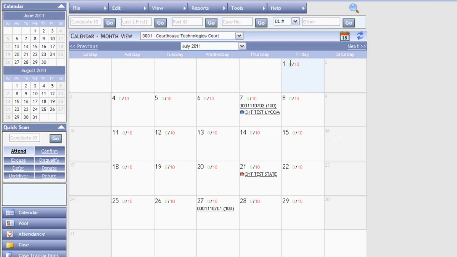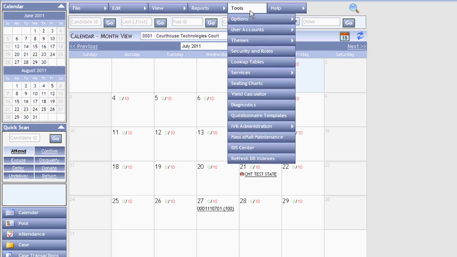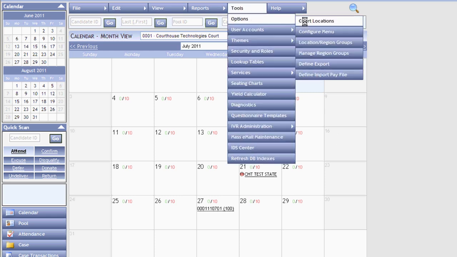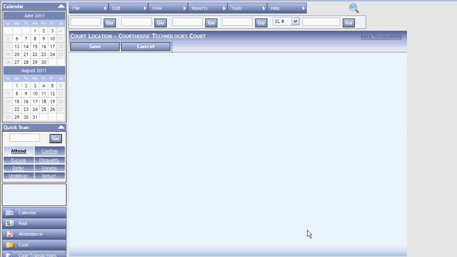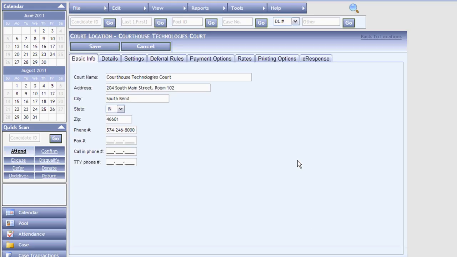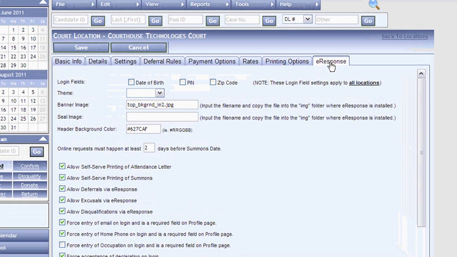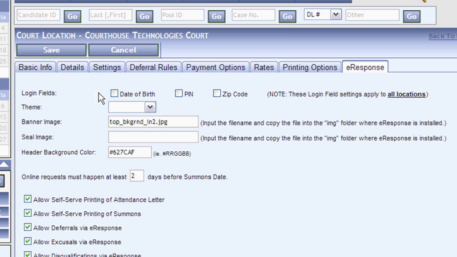The most important part of having complete integration is being able to set the parameters of your IWR in the jury system itself. As you can see, you can set our eResponse business rules right in the JMS. I do this by going to the Court Locations table where I will find the eResponse tab. First, we can choose which login parameters we want besides a juror's candidate number.